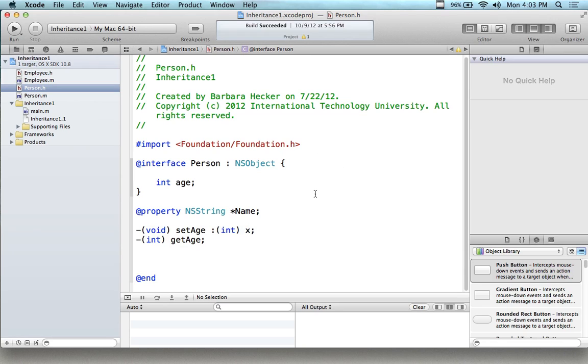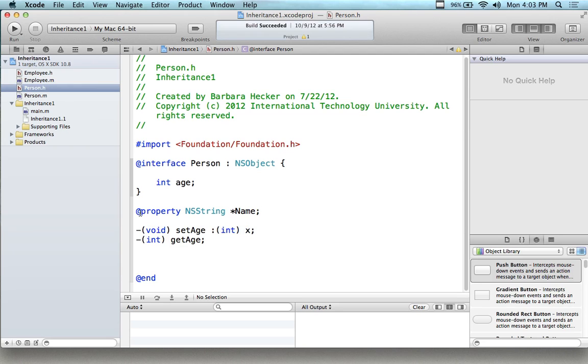We're going to set the name here. Oh yeah, I mixed and matched here. So what do we have in here? This is actually to show you something else again. The original person had NSString name inside of the interface, opening and closing brackets, as a private data member of this particular class. So what I did is I left age in here and I pulled out name.